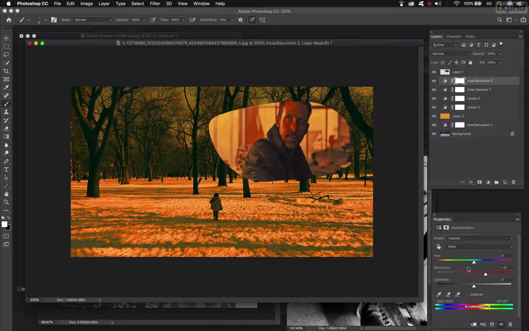And I don't want to saturate the cyan and the blue too much. So I'm just gonna do that here. That's a bit heavy though. Right.